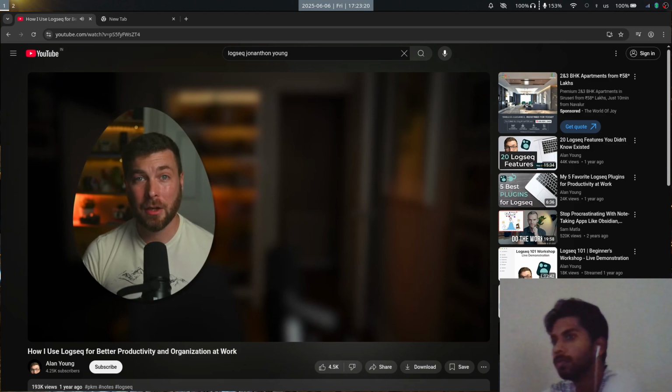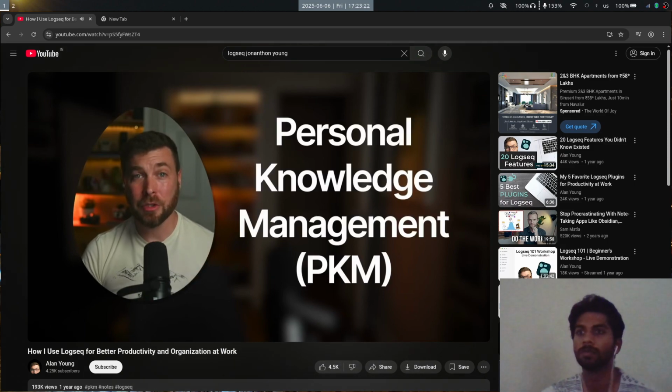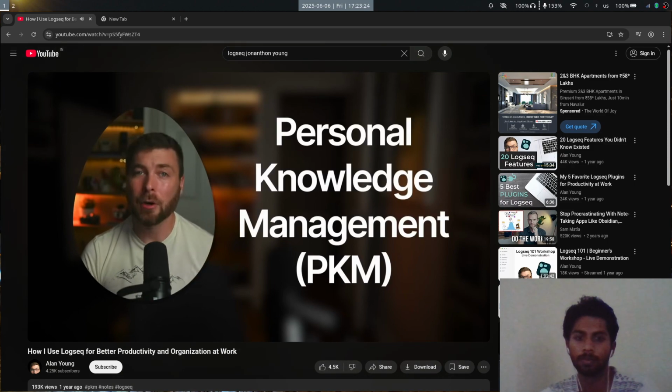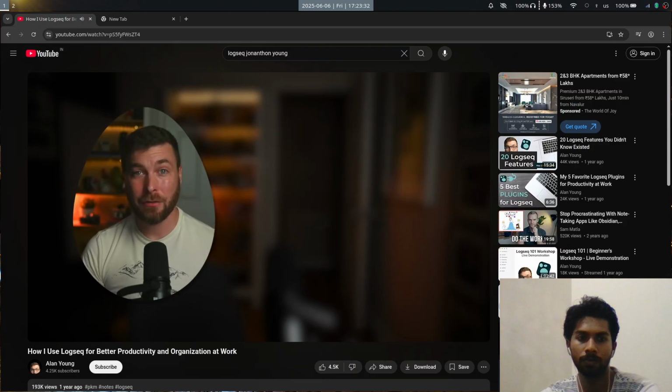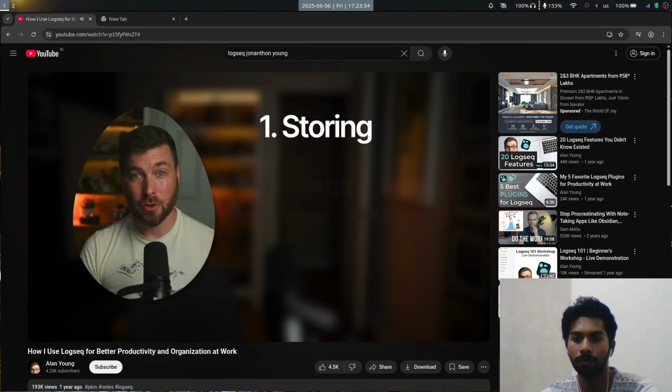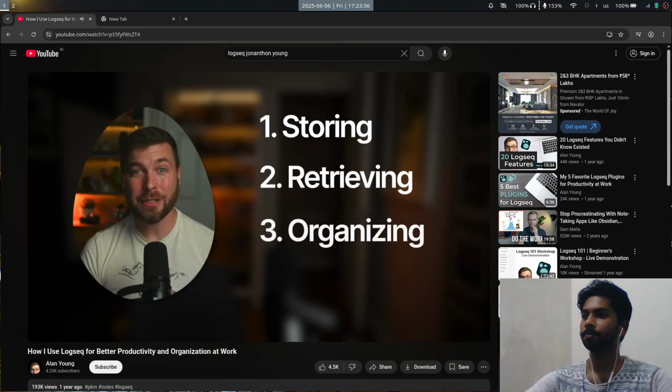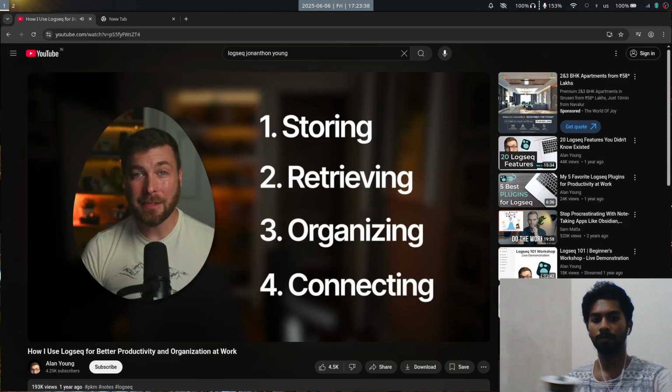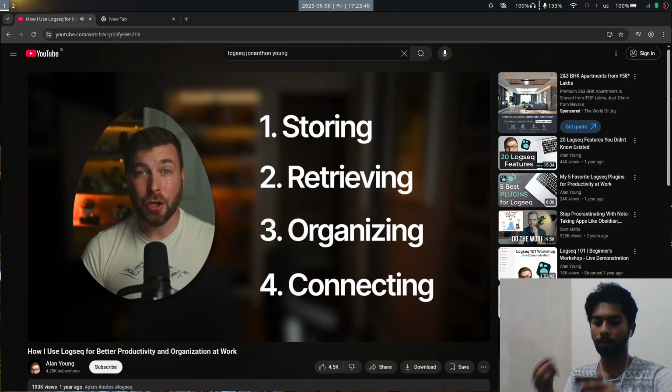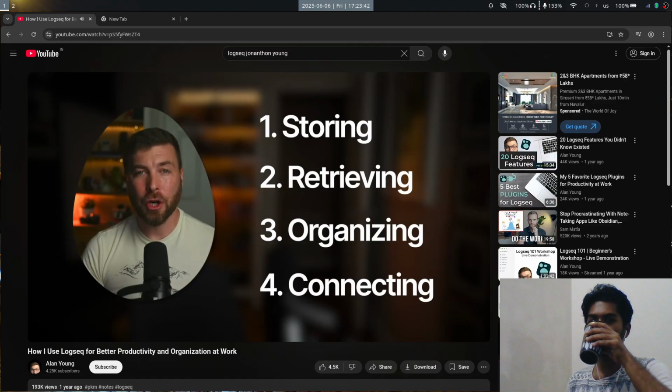Let's jump into it. What is logseq? Well, logseq is what's called a personal knowledge management application, or a PKM for short. And that's basically just a software tool that works like a second brain, assisting you with 4 increasingly complex aspects of note taking: storing notes, retrieving notes, organizing notes, and connecting ideas. In my experience, if you're looking to take good notes at work or at school, you're going to want a PKM that's good at all 4 of these things.